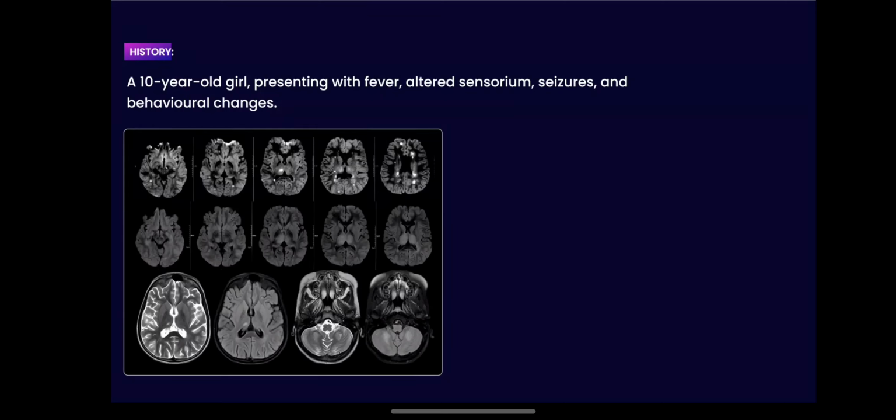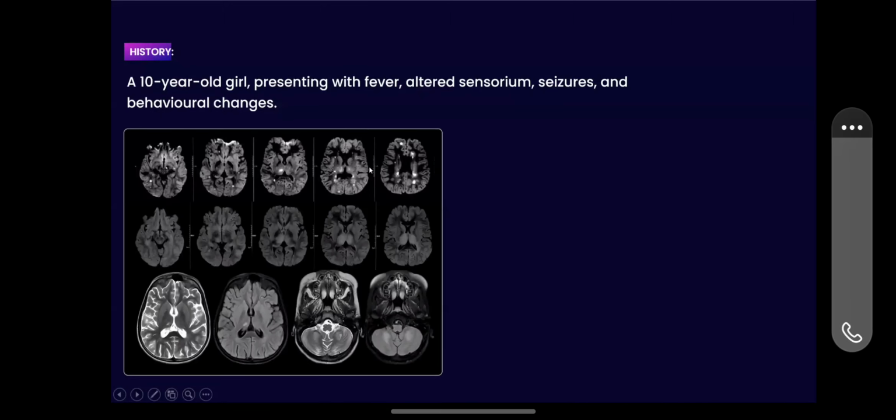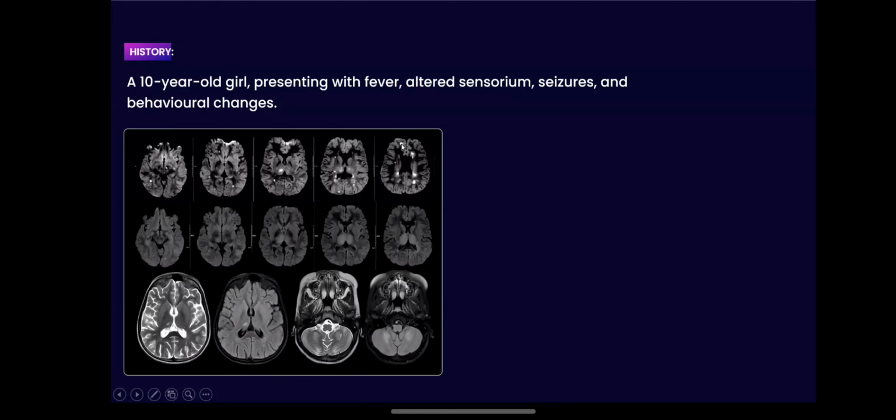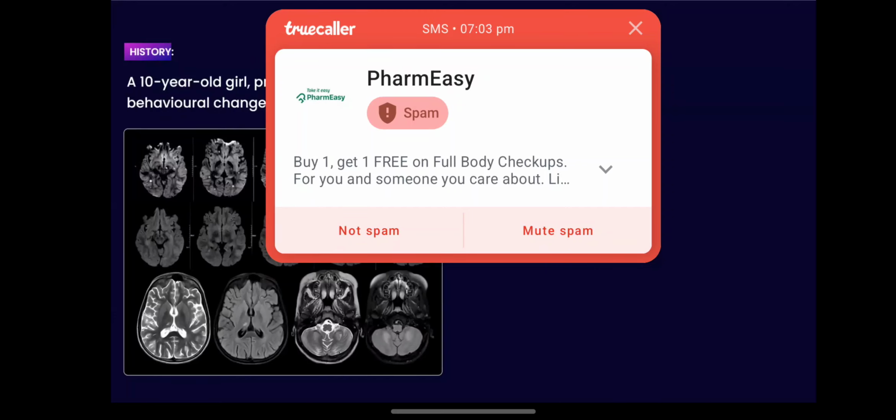Now, I have provided three time points of images. So, the first time point, we have the diffusion. And in diffusion, as you see, there are multiple areas of diffusion restriction. Some of them are involving the subcortical white matter, quite a few in the periventricular areas. There's involvement of the thalamus as well, and the brainstem. So at this point in time, we just know that it could be a vasculitic kind of pattern, it could be a starry sky kind of pattern, not very sure.